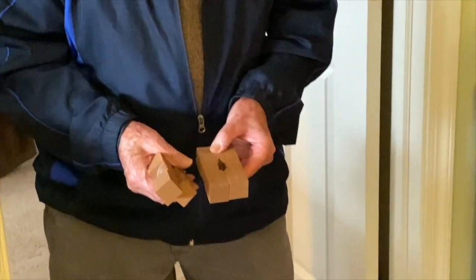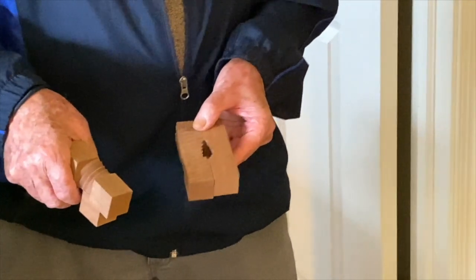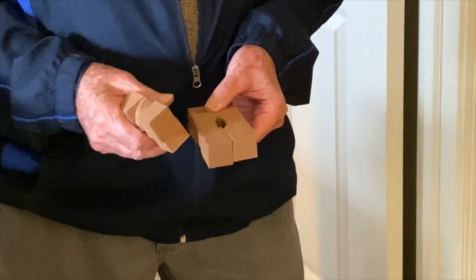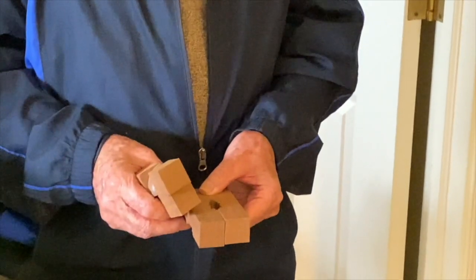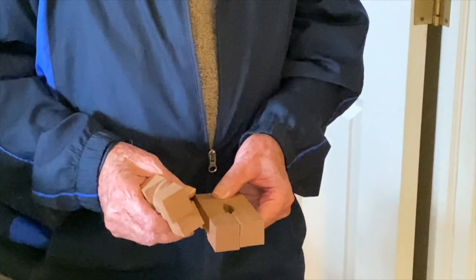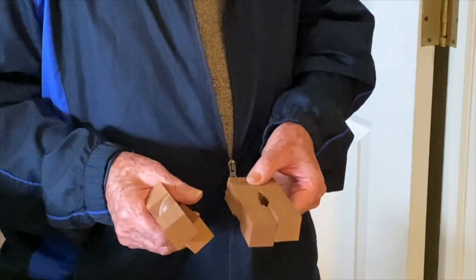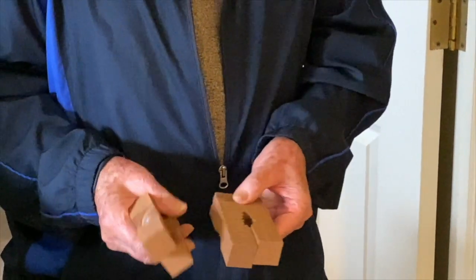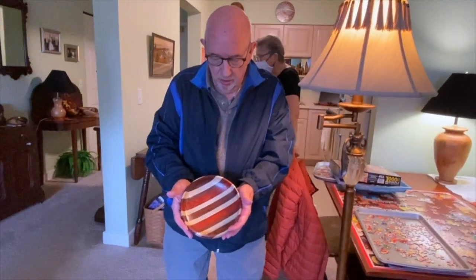I don't even know what the heck it is, but it's almost unbelievable what you have to turn to do that. And I didn't turn any for a while, and then over a month ago, I decided to turn one. I put the trunk on the top. Well, so I made a mistake. This, and I glued up.